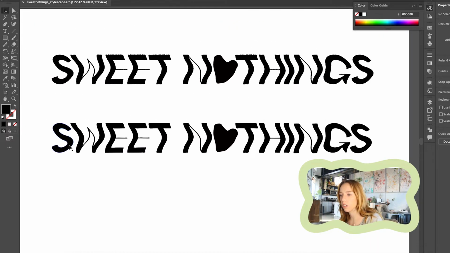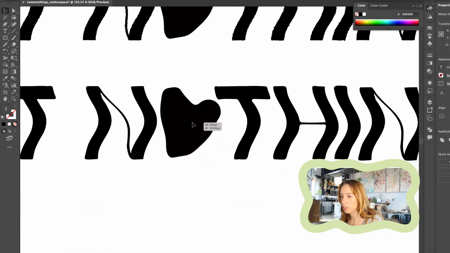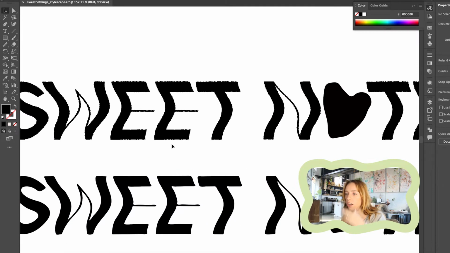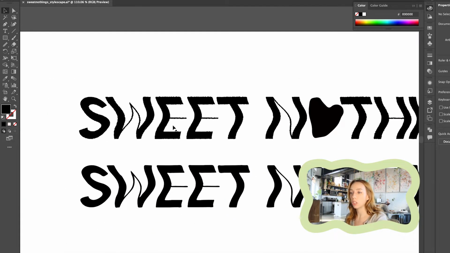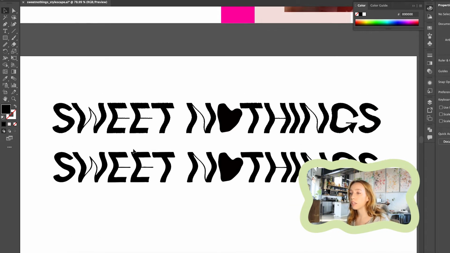Okay, so I'm having a hard time. I cleaned up the extreme detail around these letters on this version, and I'm not quite sure which way I want to go. I really loved the blown out effect of this one. It gives it an edgy feel while also feeling a little bit like a teddy bear and fluffy, so I really like it.